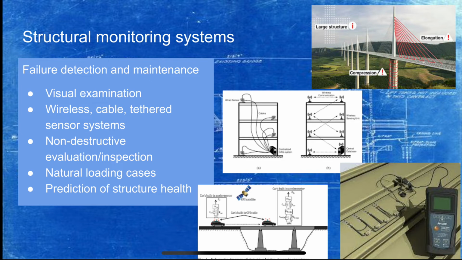Structural health engineers will sometimes test the structures with loads to check the health of the structure. There is also non-destructive evaluation or non-destructive inspection, in which you excite the structure and detect any problems that may arise. For structural health monitoring, you just let the natural loads give you your data after you put your sensors on and then diagnose the structure. Even though you can get your data from the sensors, you may not know exactly the conditions of the structure or the ever-changing loads. This means that engineers have to use the data to predict the health of the structure.